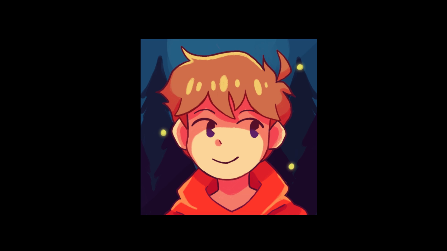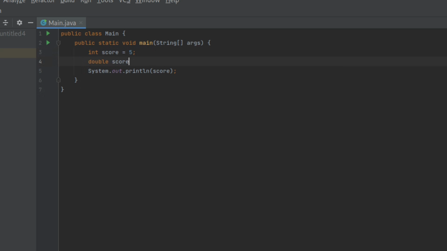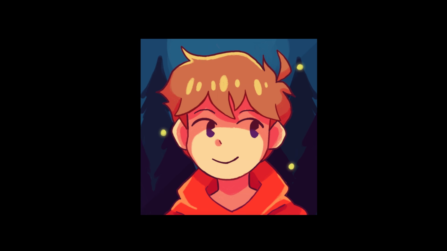Creating other variable types is quite similar. If you want to make a double, just do the same process as before, but add a decimal. To make a boolean, just do the same process, but write true or false. To create a string, do the same process as before, but put the string's value in quotation marks.